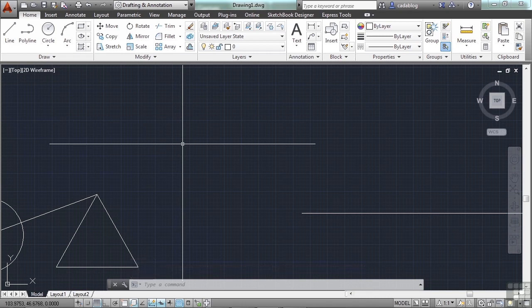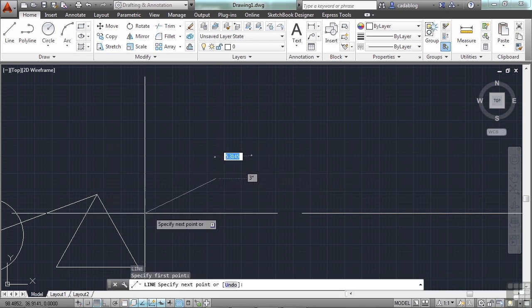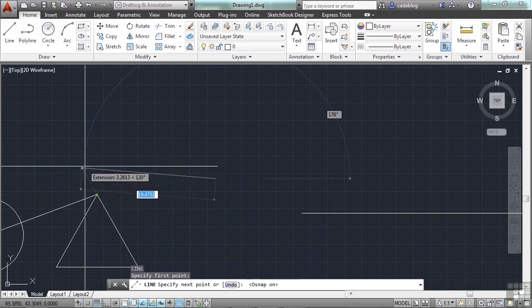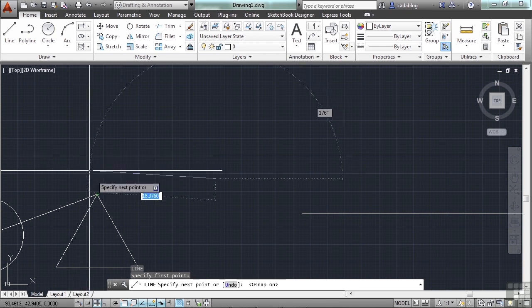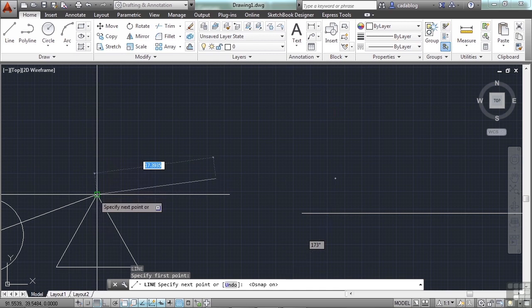F10 turns on polar tracking, which is another type of snapping and orthogonal projection, but based on polar coordinates. F11 turns your O-snap tracking off and on. And again, both of these, we're going to look at them a little bit later. But the O-snap tracking is really cool because then I can draw a line to a place that's based on the line work of something else. And you see that green line that comes as I move around my drawing? That's the tracking.